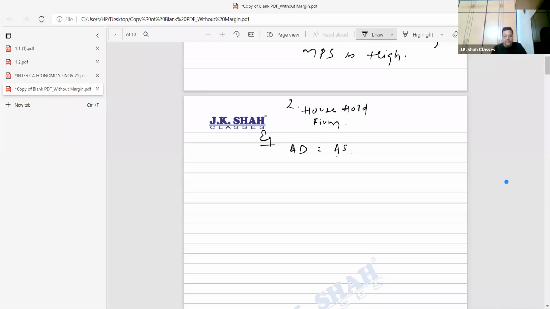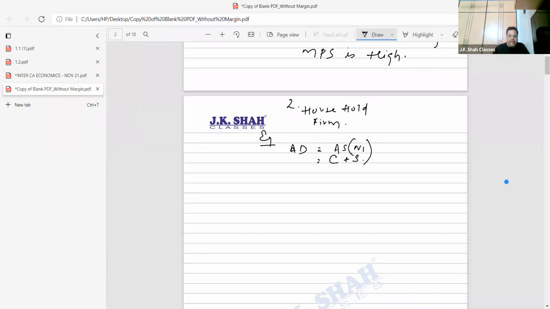Aggregate supply. Remember that 45-degree angle I had drawn, students. I had said aggregate supply is nothing else but the national income. Pay attention. National income, what will you do? You'll spend some money on consumption. That part of income which you have not spent on consumption, you will save.